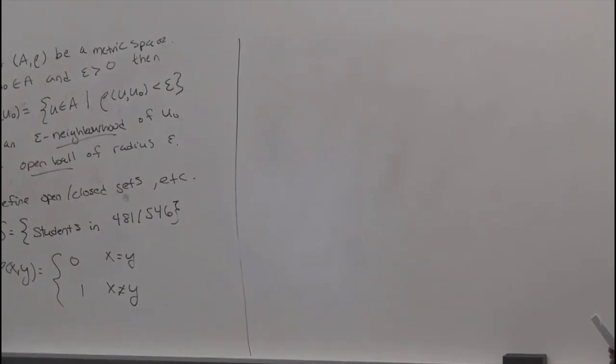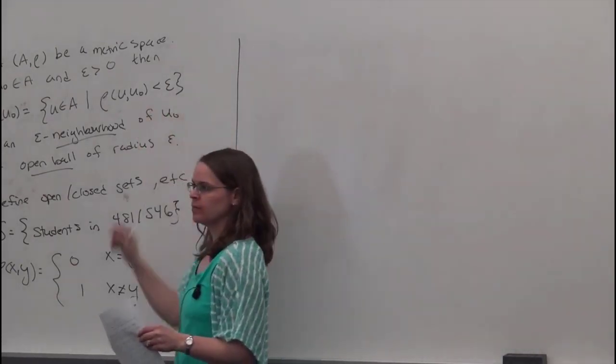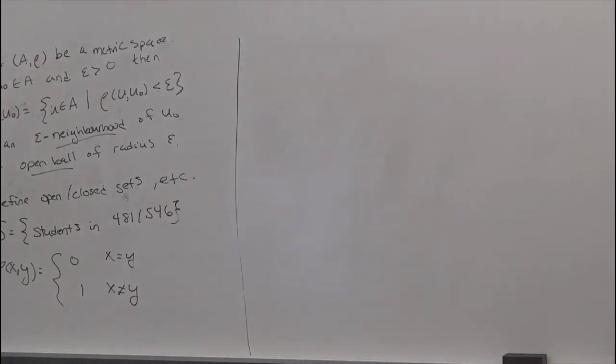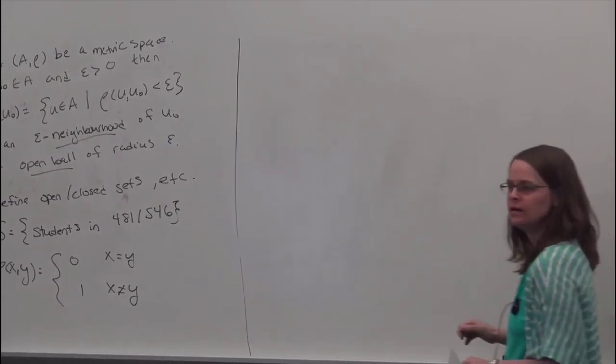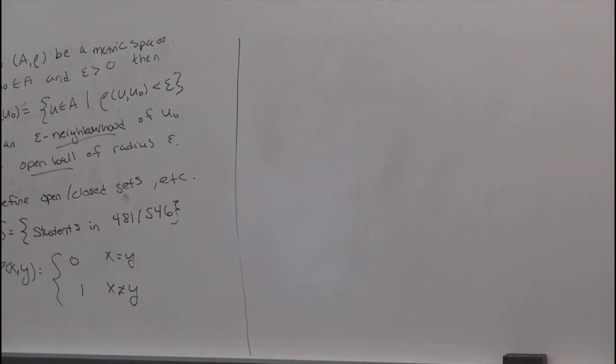All right, I'm going to write down an open set. That is, I'm going to write down a set of this form, an open neighborhood, and then we're going to ask ourselves some questions about this set. So I need a place to center it. That means I need to pick somebody to pick on. You're sitting in the front row today, so you have volunteered yourself.